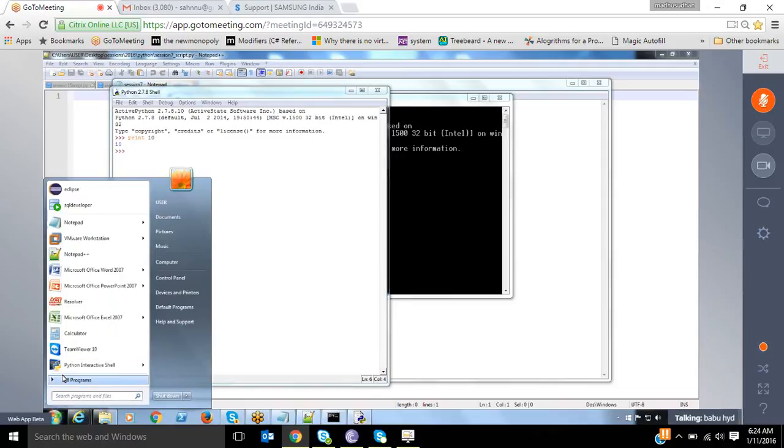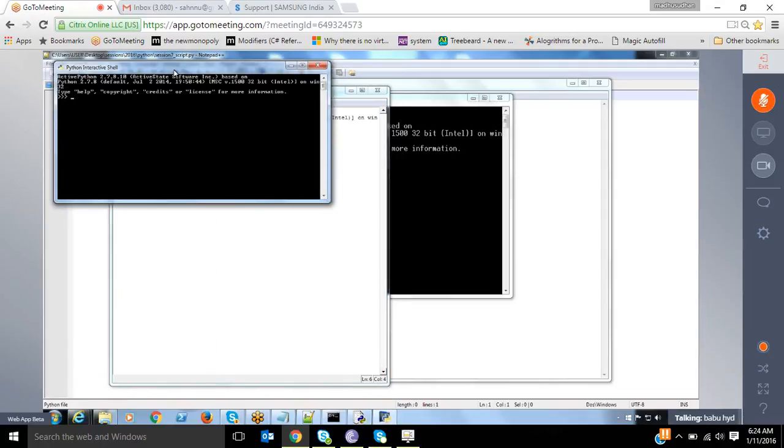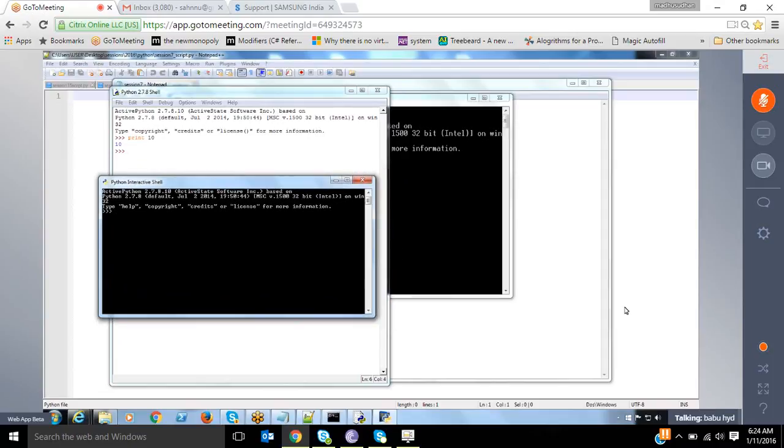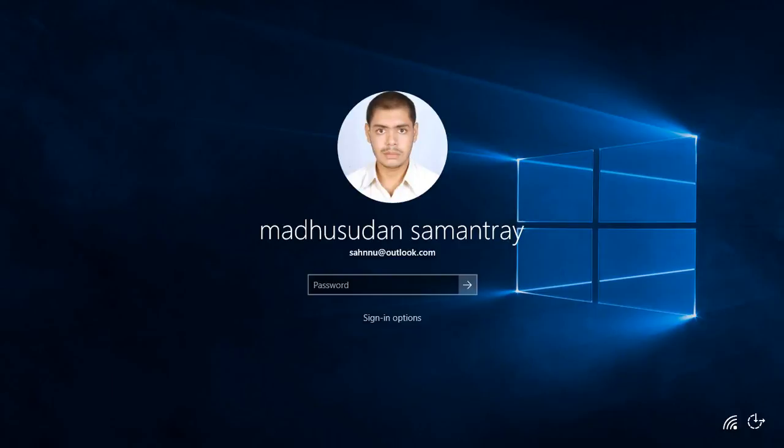Now see the difference between the Python interactive shell and this. In the Python interactive shell, there are no options. We can only type, say, if I want to execute a variable, display a string, or create a list. But here you can see the options. This is the Python default IDE.